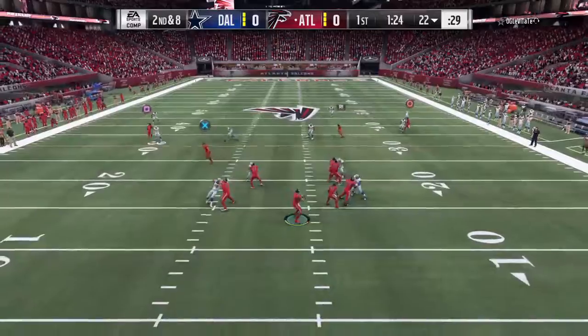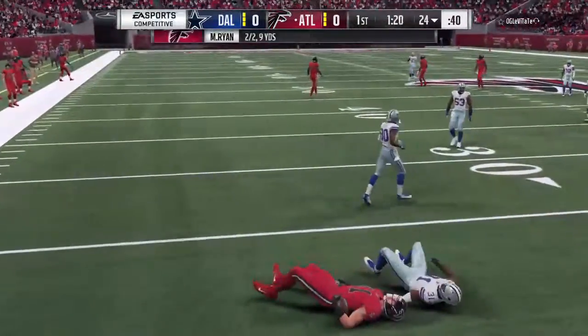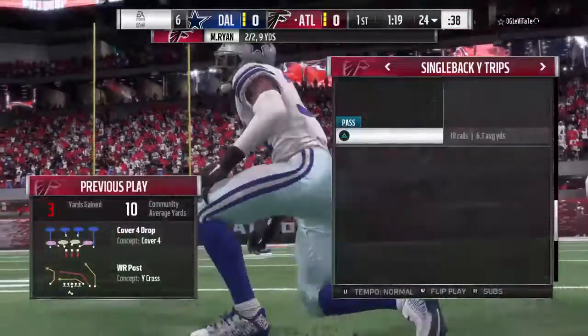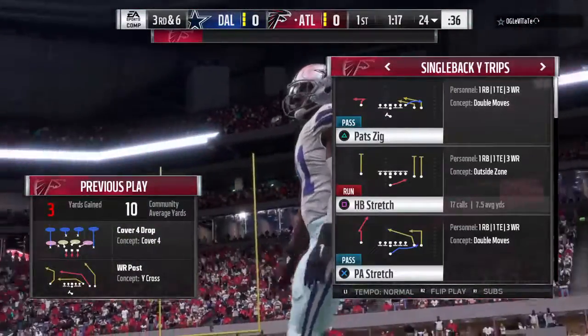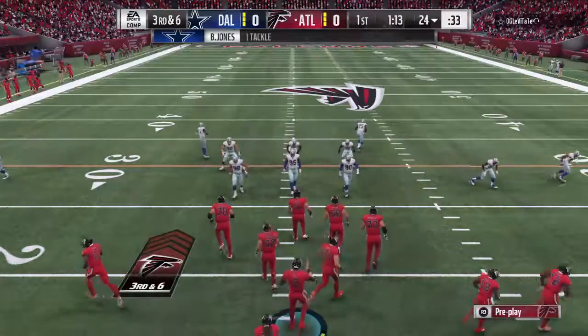On second down, here's Ryan. And it's a short one here, complete to the tight end. And he'll go down just shy of the 25 at the 24-yard line. Only 3 yards on the catch. It's third down.